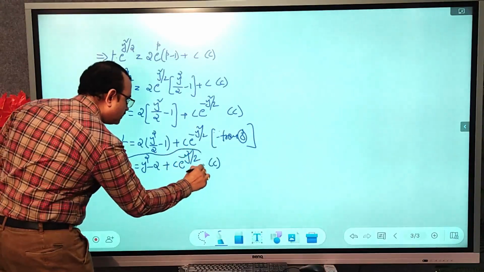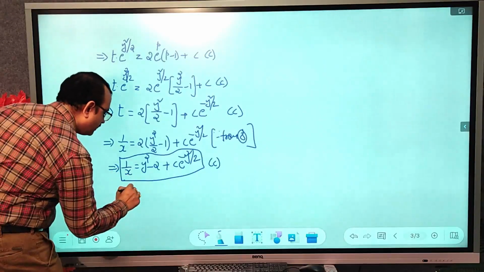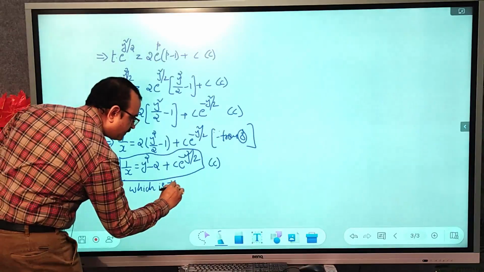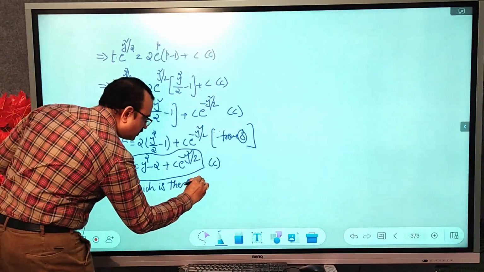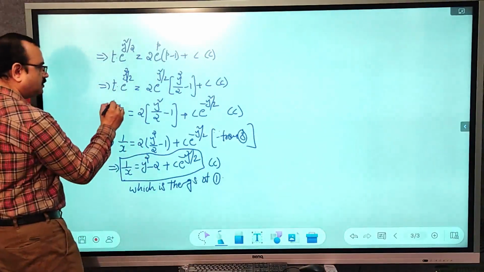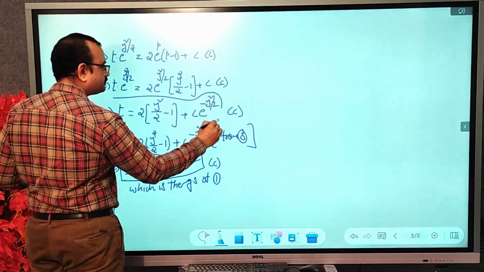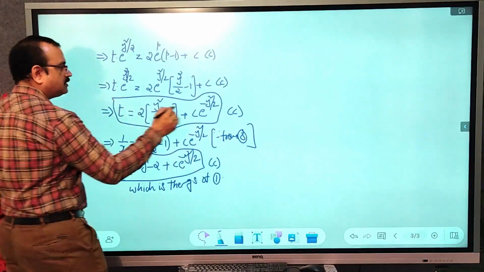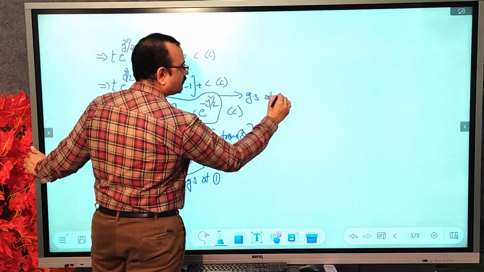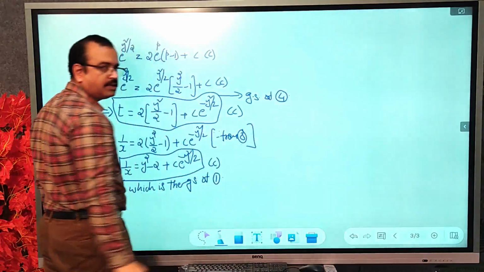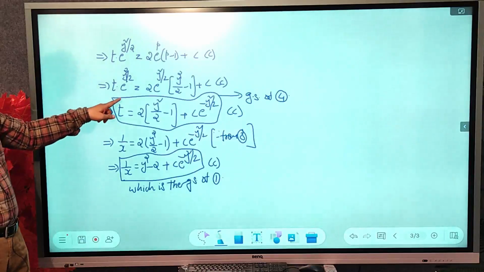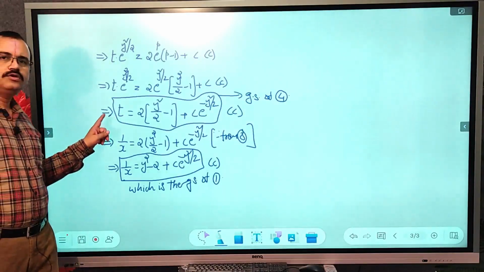So this is the general solution of the given differential equation 1. And this is the general solution of equation 4, which is linear in t. After getting that, we just have to replace the value of t, and here we have taken the value of t as 1 by x.